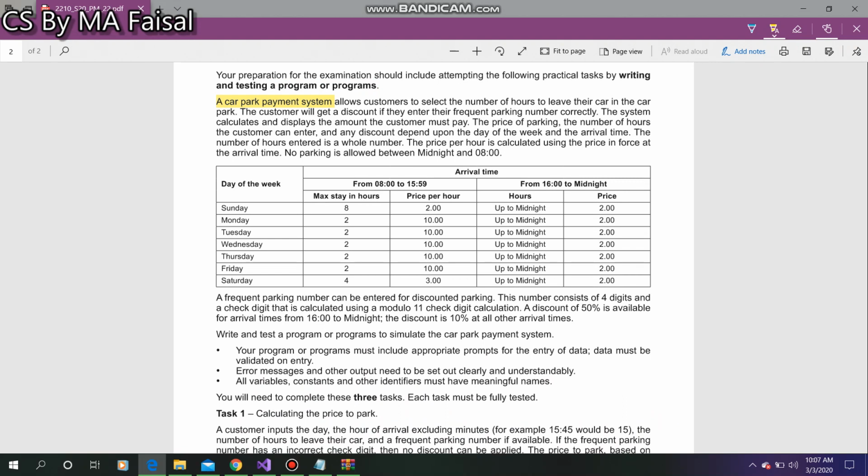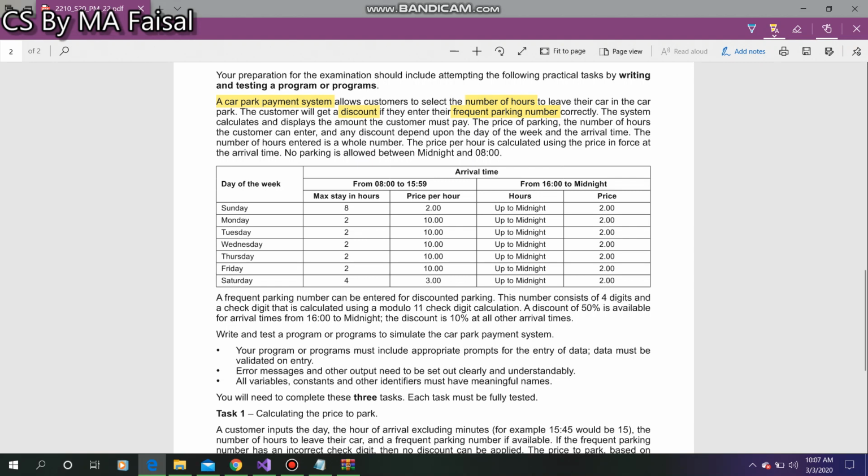Allow the customer to select the number of hours to leave their car in the car park system. The customer will get a discount. This is an important piece of information: a customer will get a discount if they enter their frequent parking number correctly. So this can be another variable that a user will input, and while inputting the frequent parking number, he will get a discount if it's entered correctly.